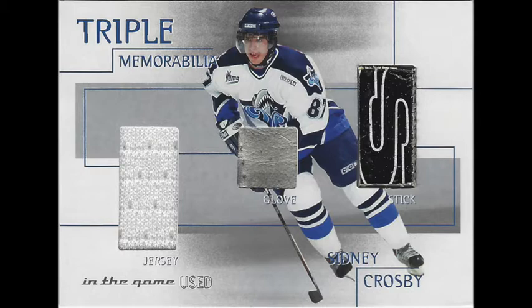And of course, I love the design, as you guys are obviously very familiar with. But I think the significance of that product having the first ever multiple memorabilia type cards of Crosby is significant, let alone having three. I believe there were, I want to say, four other cards in that set that just had two different memorabilia types, like jersey and stick or jersey and glove, or whatever it might be. So the fact that all three were on the same card, and then again, put on that iconic design, just an extremely underrated card and one that I'm certainly glad to have in my collection.